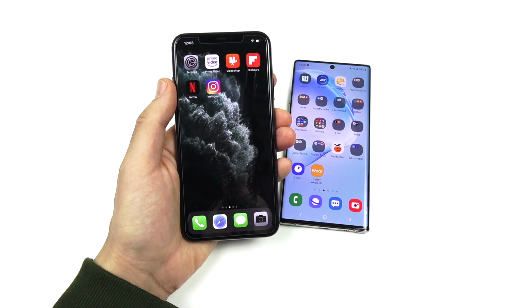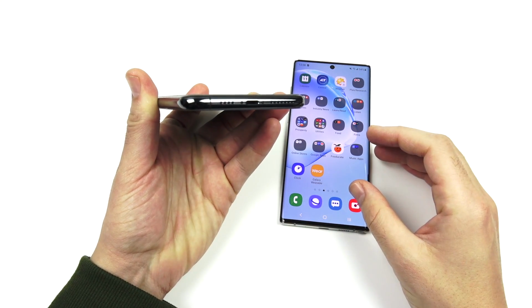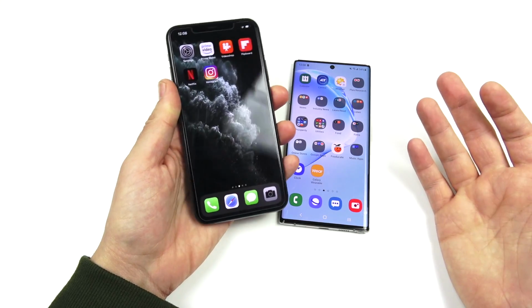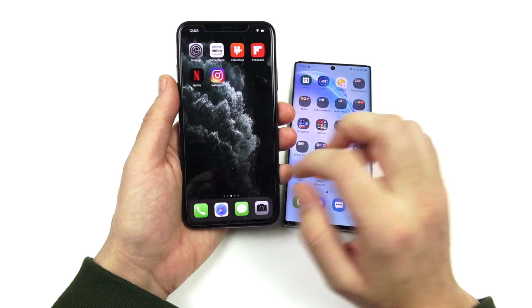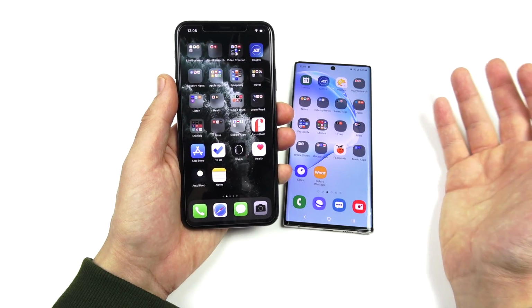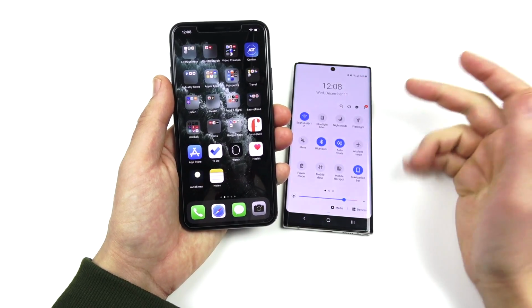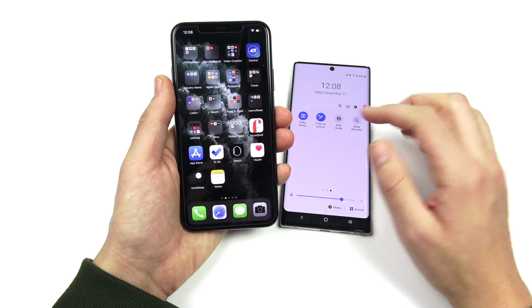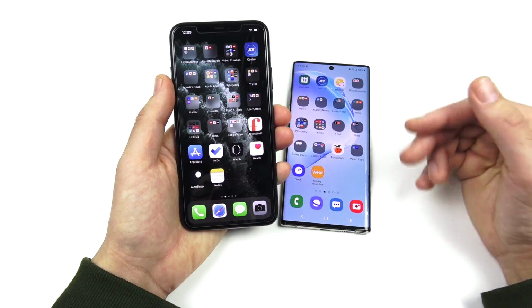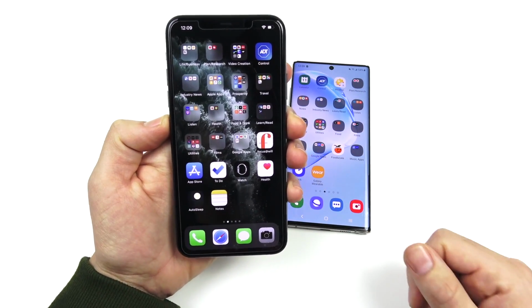All right, guys, so the next reason is that fast charging on the iPhone made me not miss Samsung so much this time around, because I would always miss having that super fast charging on the Samsung phone. And finally, the iPhone kind of does this as well, so I'm not missing out too much here. Now, yeah, this has reverse wireless charging. Never used it one time so far with this Galaxy Note 10 Plus, and both have wireless charging. Both can do fast charging. So for that reason, I didn't really have to go back to the Galaxy Note 10 Plus.